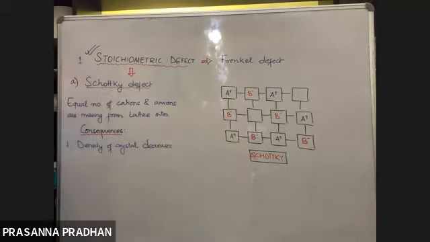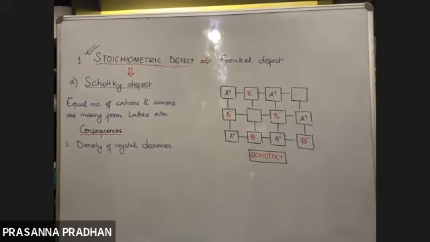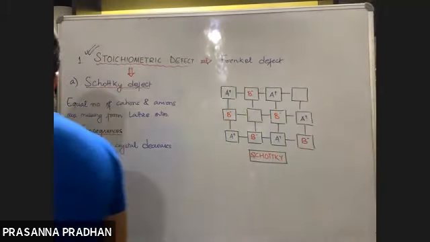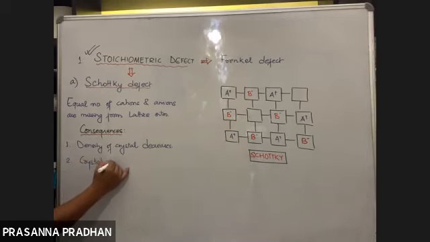The density of the crystal decreases. So as a result of the Schottky defect, the density decreases. Why does the density decrease, guys? Because the mass per volume decreases, because the ions are leaving the lattice sites. The number of ions decreases, so the density of the crystal will also decrease. Okay, fine.